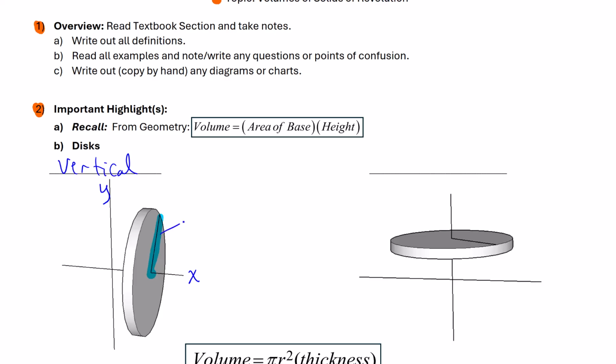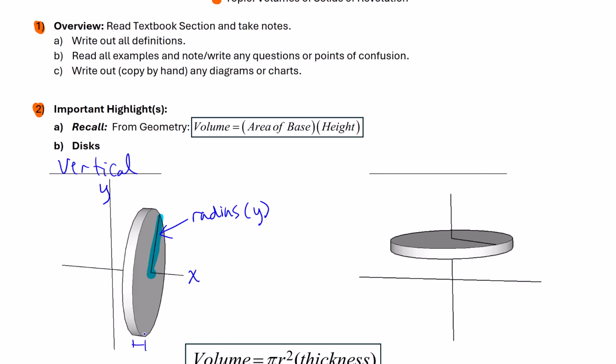And that radius, which we'll label in our picture, for a vertically oriented disk, is extending out from the x-axis, which means it's actually a y type of value. It's extending vertically away from the x-axis. Now you may also say, well, it's three-dimensional, it's kind of rotating all the way around the x-axis. That is true. But for now, we just want to keep these basic labels in mind. So the radius of a vertically oriented disk is a y value because it's extending away from the x-axis in a vertical direction. Now, a disk also has what we will call a thickness.